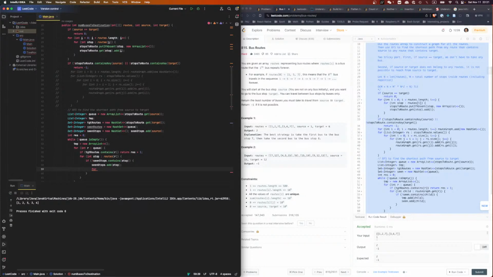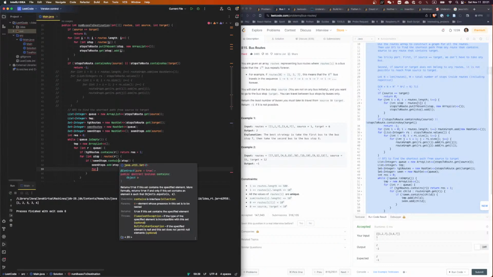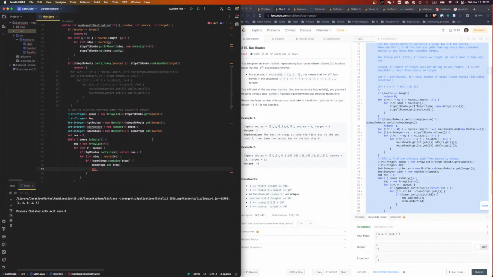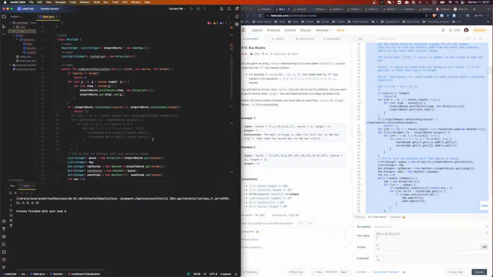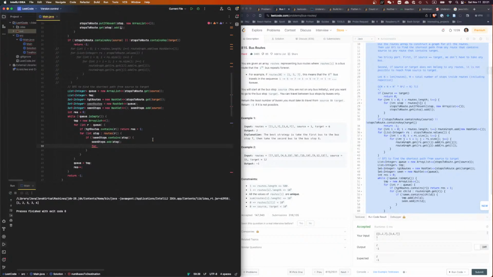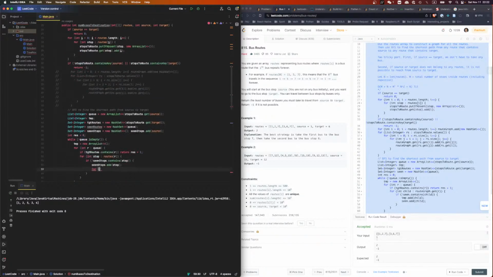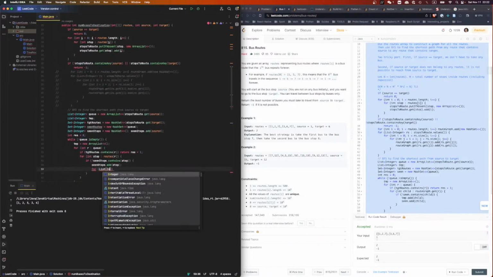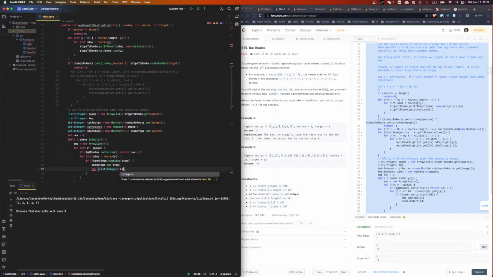All right, I'm back. Last push. Okay, so we add a stop, and then we need to say for the stop to route, for list integer routes of stop to route dot get stop.